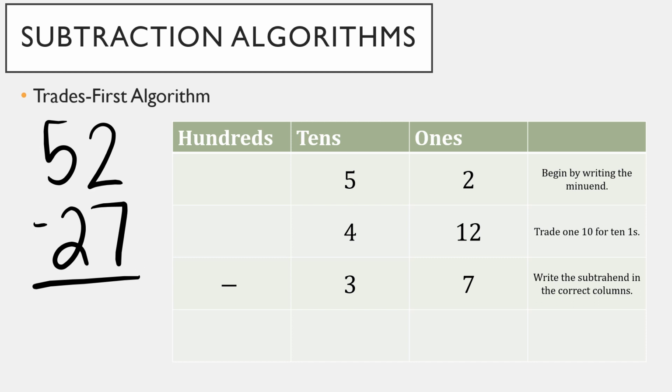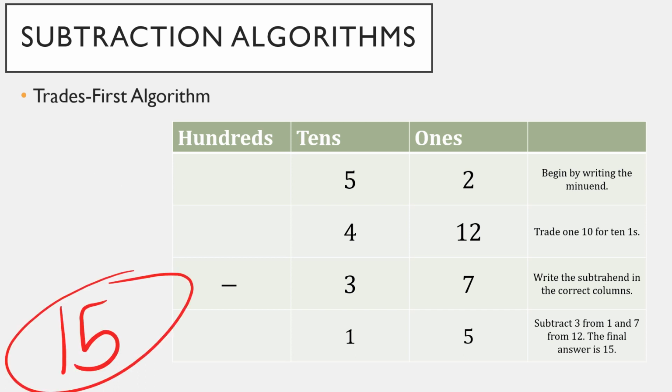So we're going to subtract 37, so minus 37, and now you can see we don't need to do any regrouping. We've already taken care of that, and we can go ahead and subtract. Sorry, my numbers are wrong here. Subtract 3 from 4, that should say. Subtract 3 from 4 and 7 from 12. If you subtract 3 from 4 and 7 from 12, that gives you 15, which is our final answer.